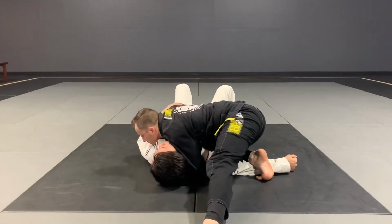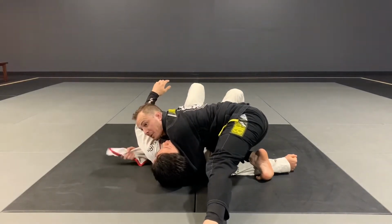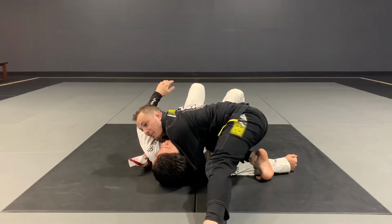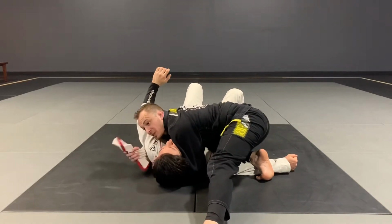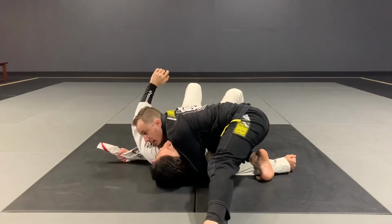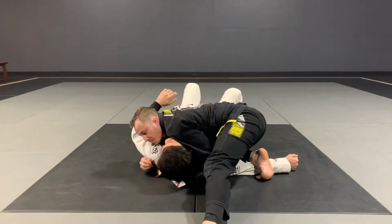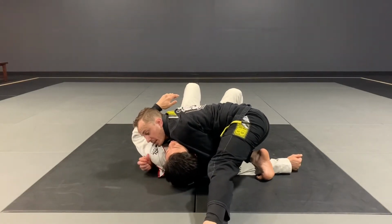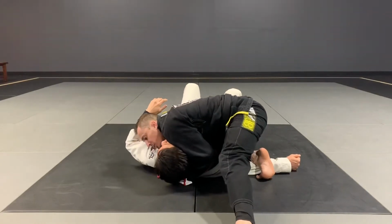Now from here, I start to reach down and open up his lapel. If the fight is fresh, you might have to start pulling out his lapel. If you guys have been fighting for a while, the belts might be off, so it makes it very easy to start pulling up on the far side lapel. If it's stuck, I like to make sure I get all the gi out, pull, and grab, and make sure I take as much slack out of it as possible. And then from here, I'm gonna reach down, start reaching for that lapel.